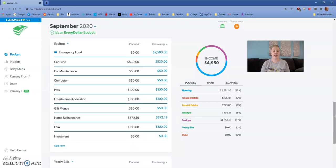All right, we are not putting anything more in our emergency fund right now. Essentially, whatever interest we get in our savings account, that includes our car fund, our home maintenance fund, and then our emergency fund, all of that interest we've just been putting towards the emergency fund, and you will see updated numbers if you watch my video on our savings spreadsheets or sinking funds. So it's just over $7,500 because we have some other things that we need to save for.